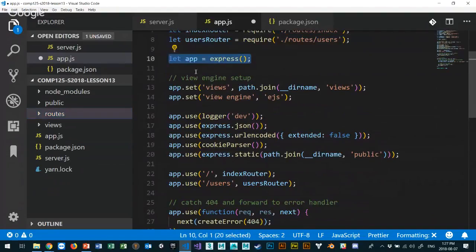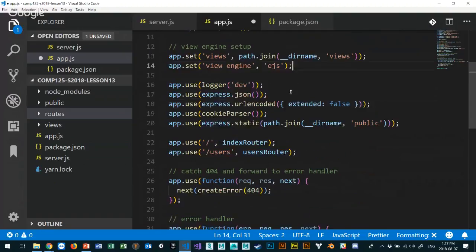All right, then as we skip down, we create an Express object. That's what we're doing here. Like we said, we're setting up our view engine. And like it said, we're actually using the path to join our directory name and views to the path. So that way, we never have to put views in there. We just have to say whatever the view is that we want, right? And then the view engine, instead of Pug or Jade, is EJS. That's the view engine we've decided to use, okay, as programmers.